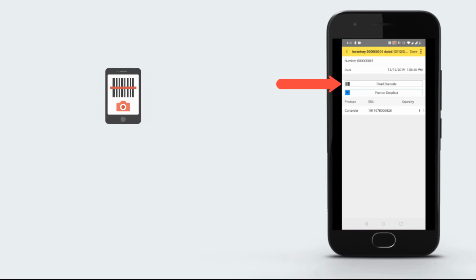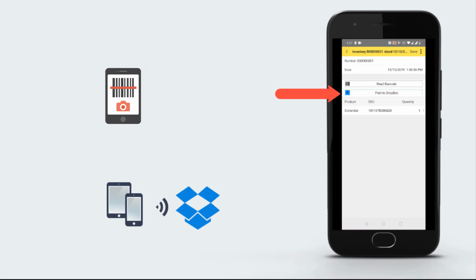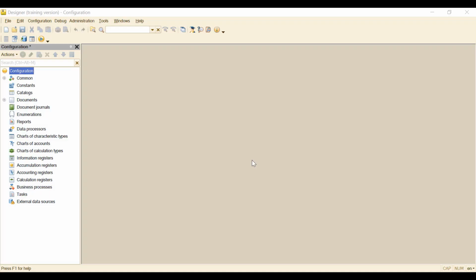The most important feature should be barcode scanning. If you scan a new product, it would be really nice to use voice input instead of typing all the details. After we scan all the goods, we want to save the data to Dropbox, so we are going to interact with the Dropbox API. Let's start.